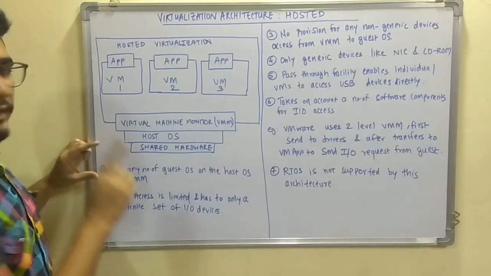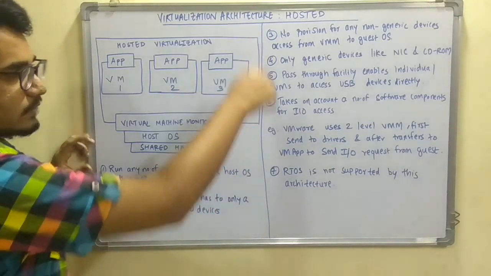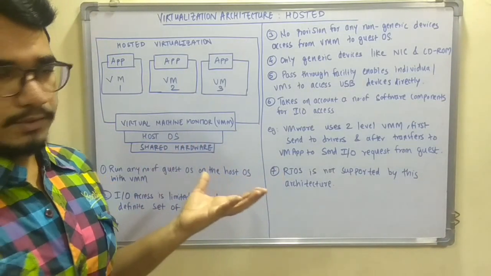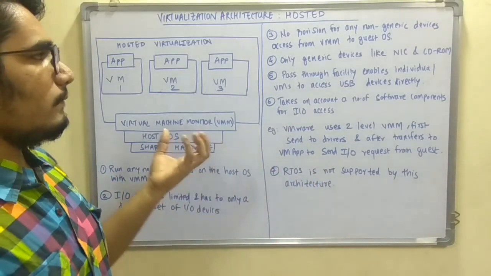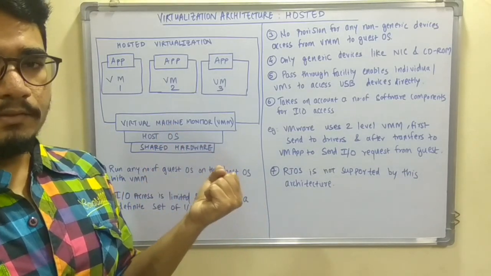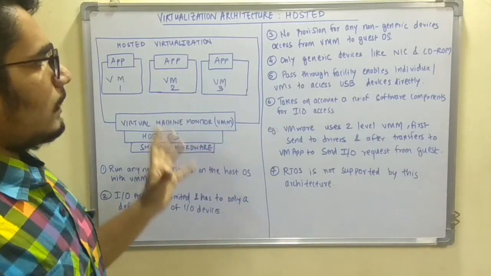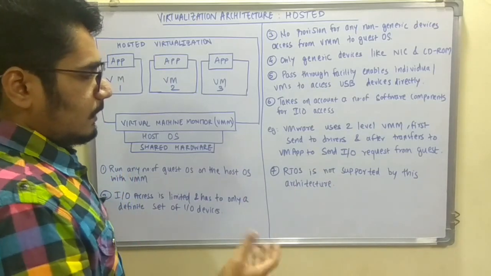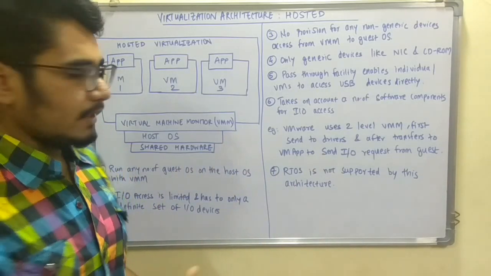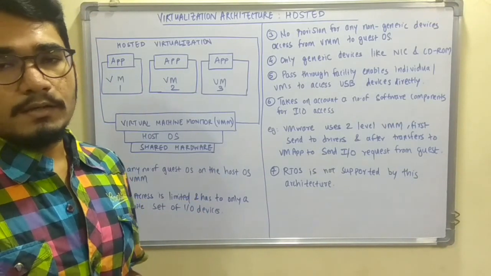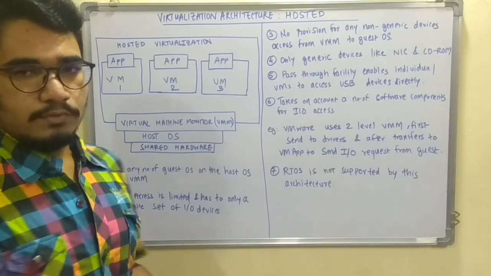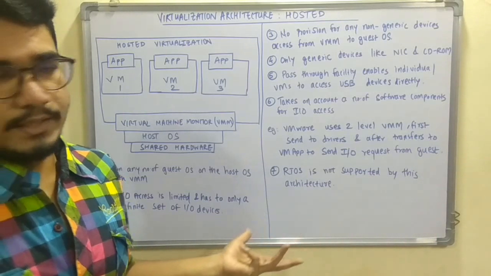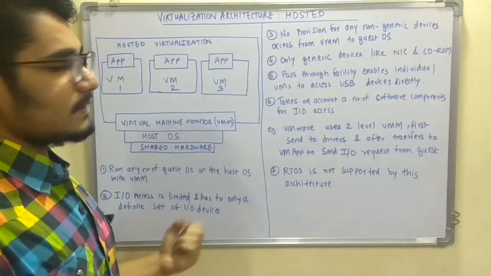This VMware two-level approach is the only advantage of this hosted architecture; the rest is disadvantage. So it is not advisable to use hosted architecture for virtualization, and we move to the bare metal architecture, which is the more advanced and most stable version. In hosted architecture, you also cannot support any RTOS, that is a real-time operating system. If any machine-critical activities are present and you don't have full-fledged access to IO devices, that would cause a bottleneck and problems. So hosted architecture is not well advised, and we move on to bare metal.